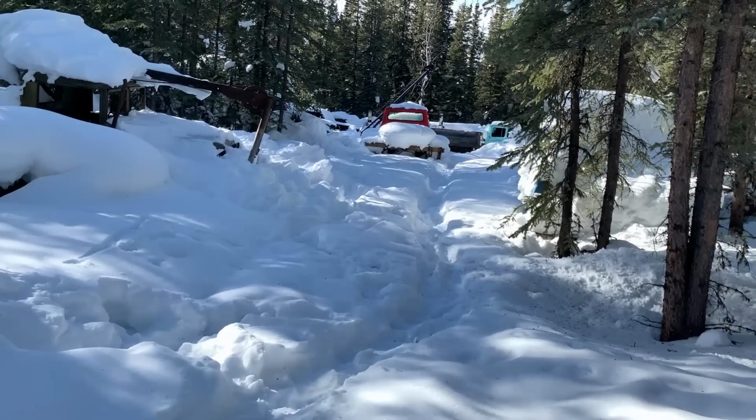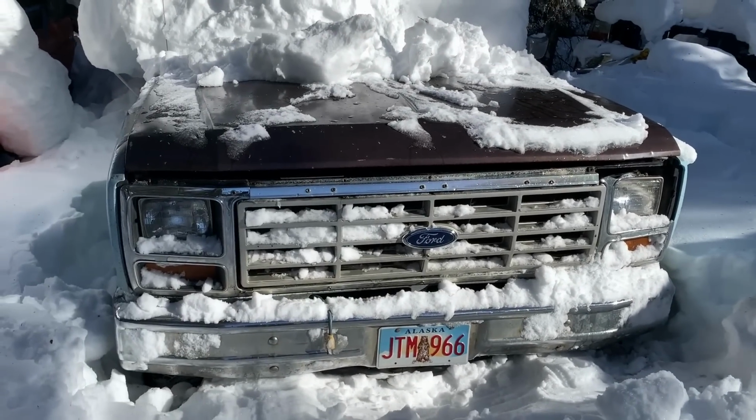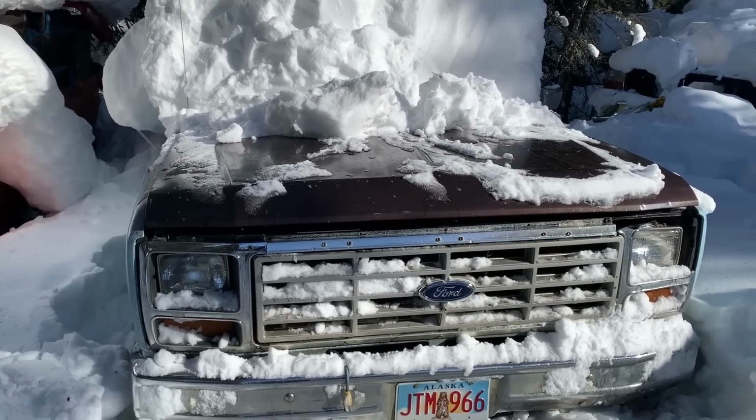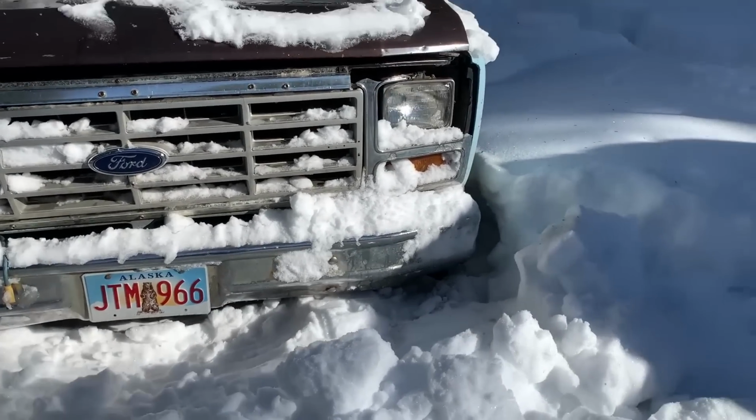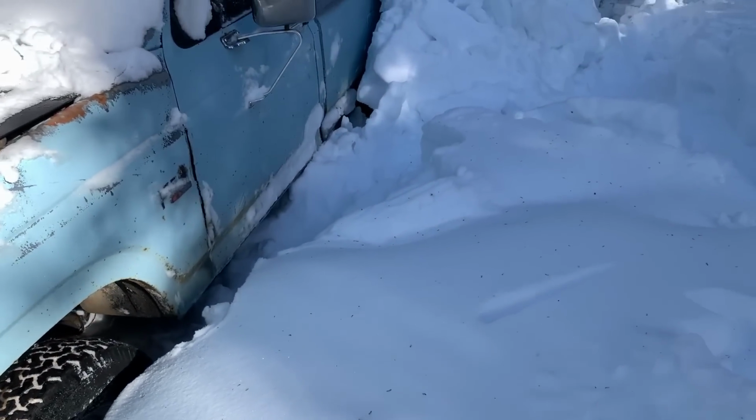I mean, once I got up there, I'd probably be done for anyway. But with some chains maybe. So maybe I'll have to scrounge up some chains to throw on it. So for now, something fun to do.